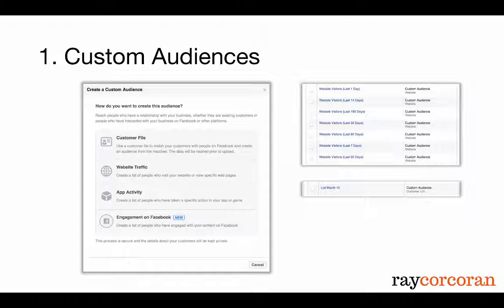If you've already got the pixel on your website, you can create those subgroups. And it's just nice to have there, nice and available. This one here is an email list. So I uploaded my email list, and that is just a group of people on Facebook. It's matched a high percentage of them, which is great. And yeah, I can run ads to people on my email list. So if I've got people that are on my list but haven't liked me on Facebook, I can run ads to them telling them about that.